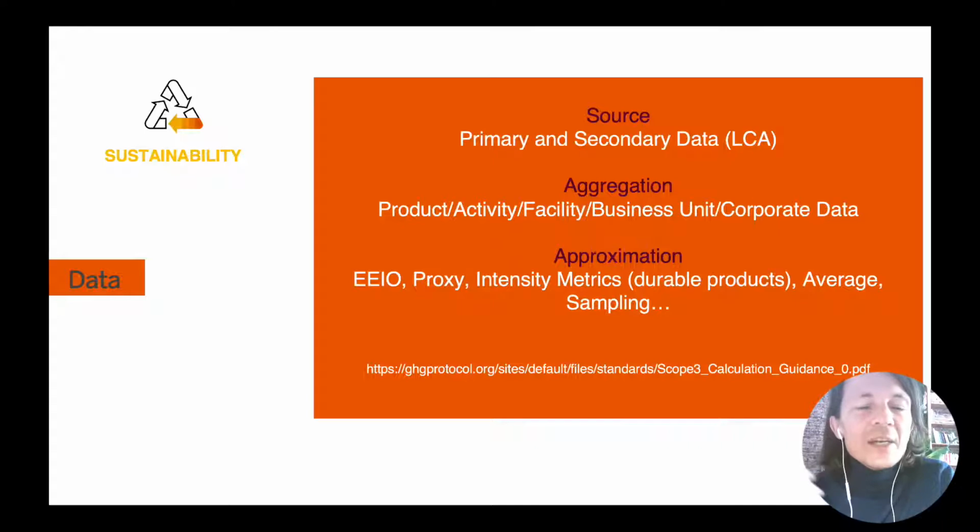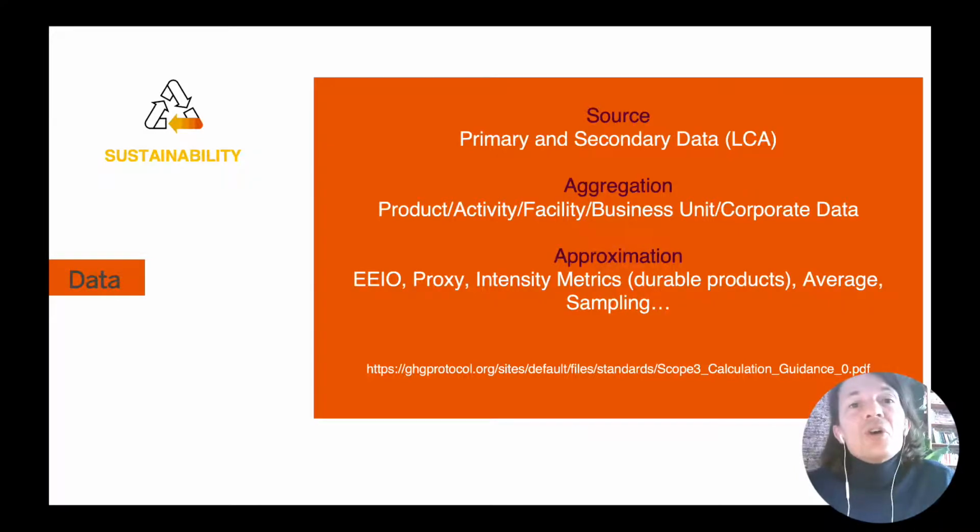Now, before handing it over to Adriana, there's one thing I want to clarify, because we are going to be talking about data in this episode. And let me explain very briefly what kind of data we're talking about. The first thing is very easy to understand. There are sources of data that you will have within your organization and outside your organization. Those are primary and secondary data. And the beauty of this is, what if as much information as you can have control, it is within your company? That is the secret sauce of Scope 3 emissions, having as much information as you can, okay?